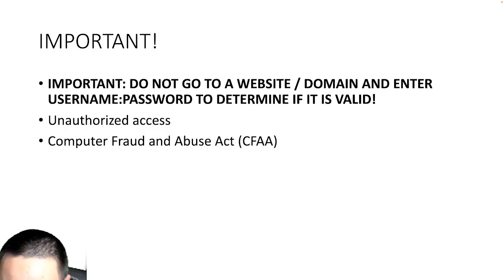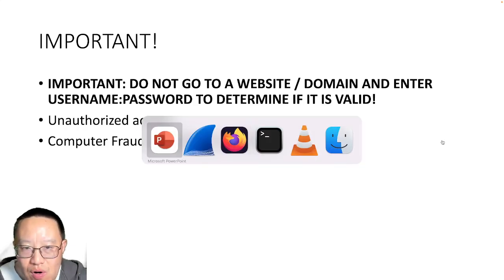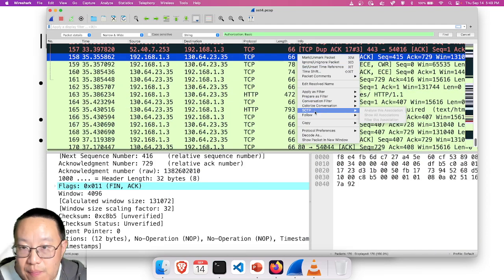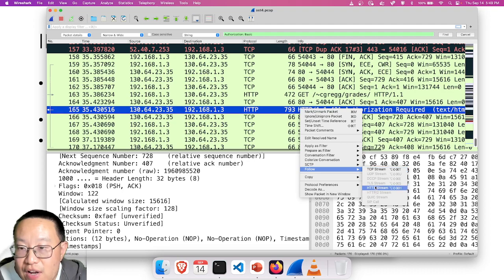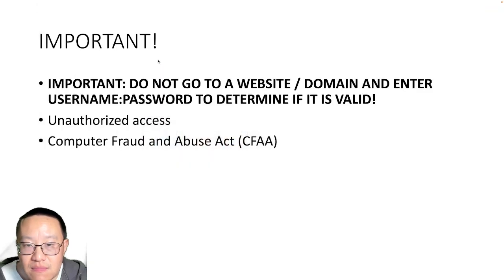Nope. Is that in the header or the body of the packet? That is in the HTTP header, which is the payload in a packet. So if you take a look, one more to answer your question, let me just right-click, follow TCP stream. Follow HTTP stream. You can see the authorization. This is in the HTTP header right there. So we just found three credentials. We followed the TCP stream. None of them were good.